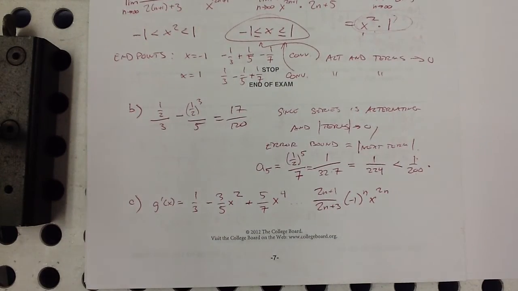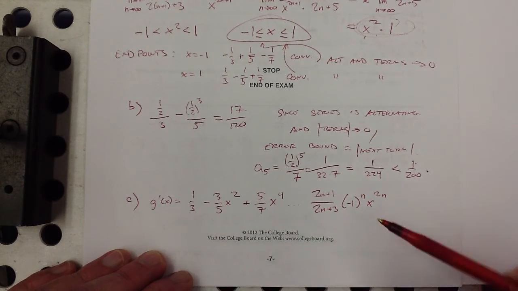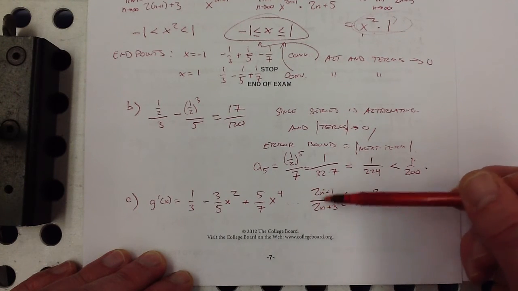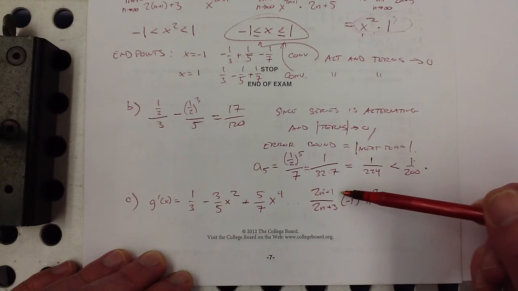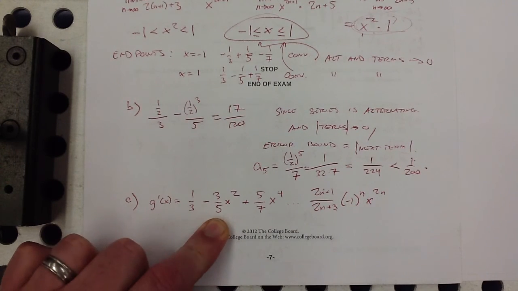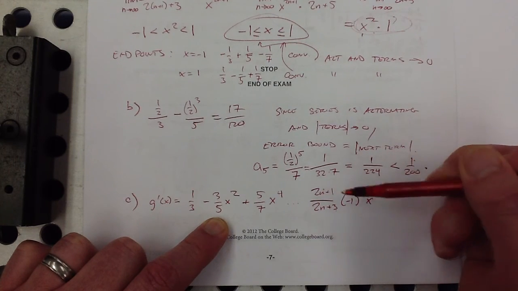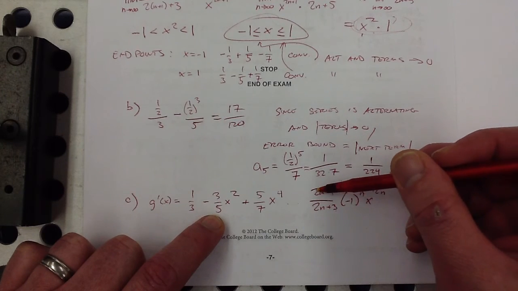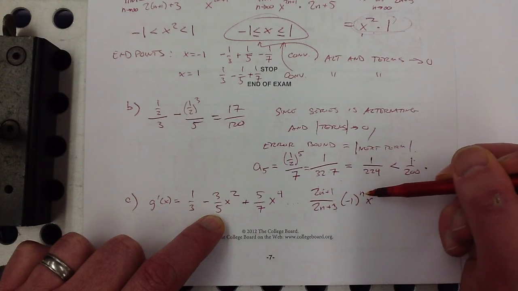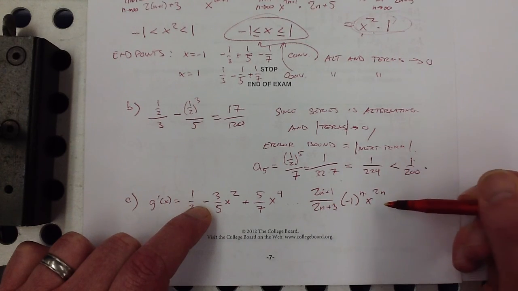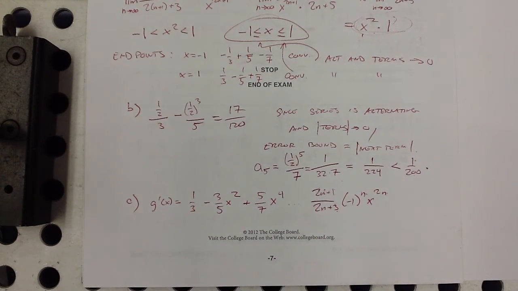And you can check to see if that works for these. If you plug in 0, you get 1 over 3. Negative 1 to the 0 is 1, and x to the 0 is 1. So that gives you 1/3. We'll just check one more. If you plug in 1, we started with 0, you get 3 over 5. Negative 1 to the 1 would give you the negative sign, and x to the 2 times 1 gives you the x squared. So, that was fun.